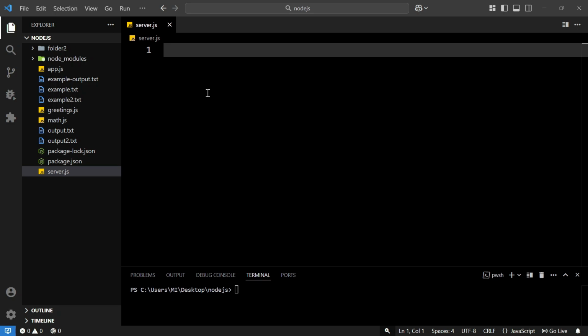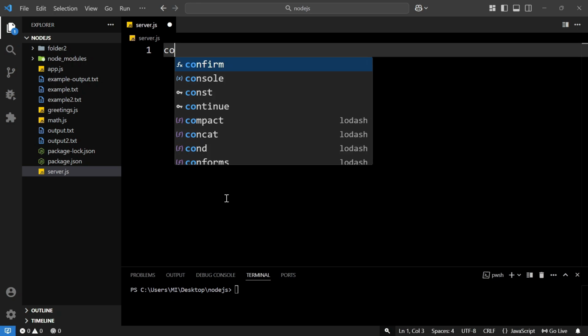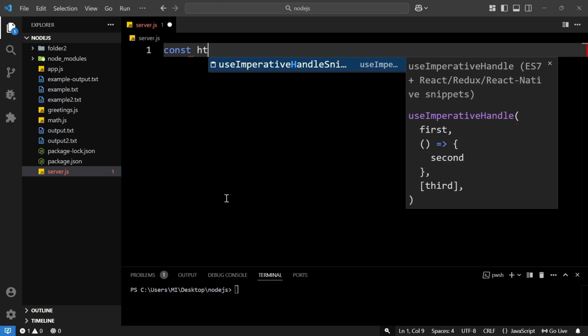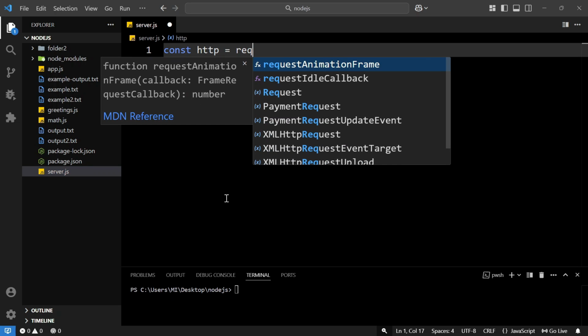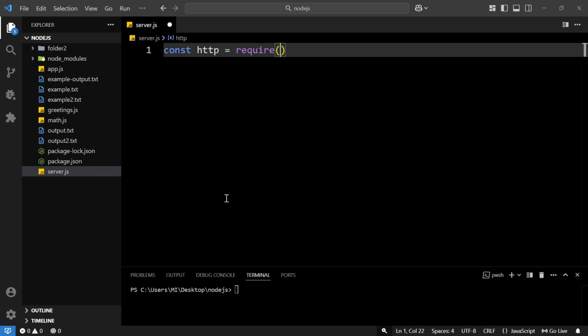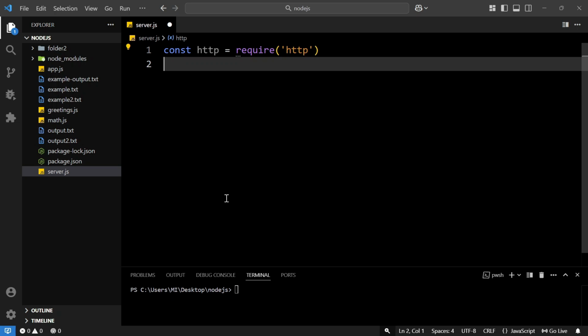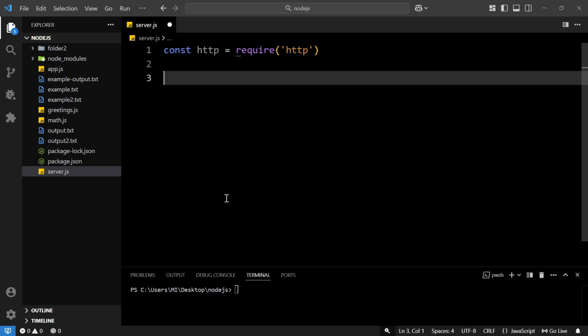So we have to create a basic server first. For that, first we have to get the HTTP module. For that, just add const http equal to require, and here we will provide the http module. Now we have the HTTP module, and using that we will create one server.